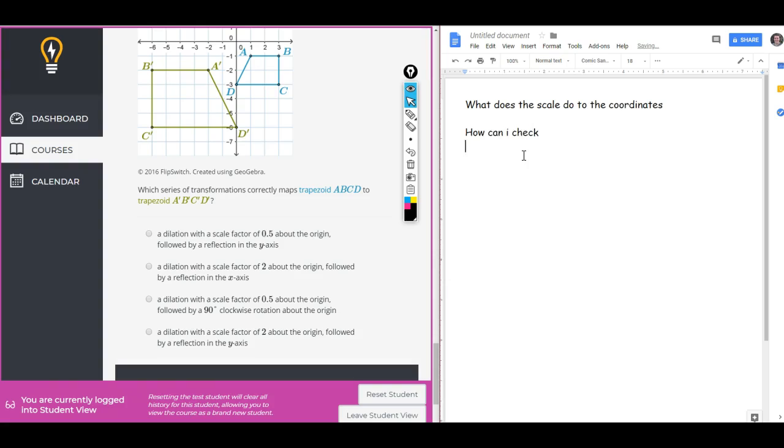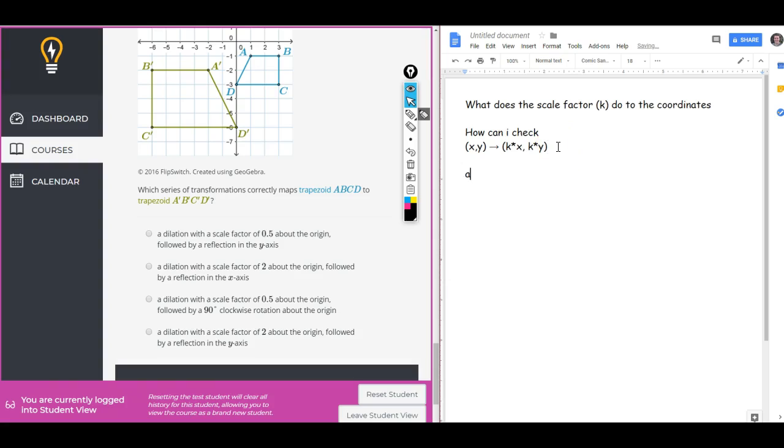Well, I'm going to use a generic x and y coordinate, and the scale factor is represented by k. So it will take whatever the scale factor is and multiply it by the coordinate. That's for our x-coordinate. It'll do the same thing to the y-coordinate because it preserves its shape. It doesn't preserve the distance, it does preserve the shape. So it does have to do it to both the x-coordinate and the y-coordinate.